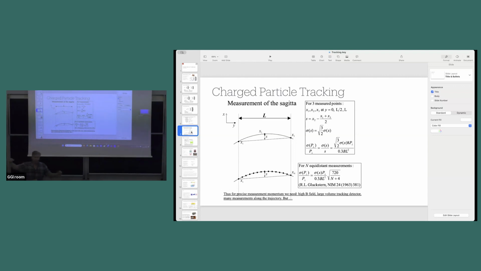So you can kind of intuitively think of that as, if it gets to an extremely high momentum, the difference between whatever curvature and a straight line is very small, and it becomes very difficult to see small deviations from that straight line. Whereas if the thing is bending huge amounts, it's easier to measure that curvature.